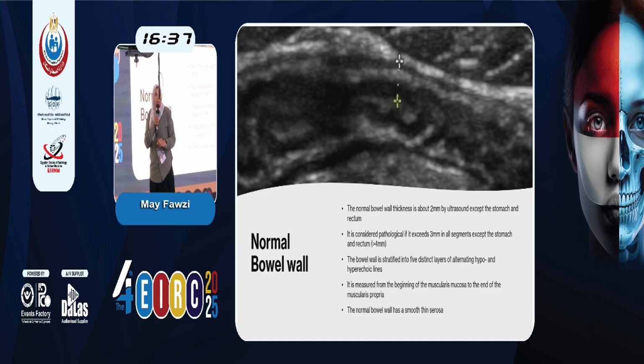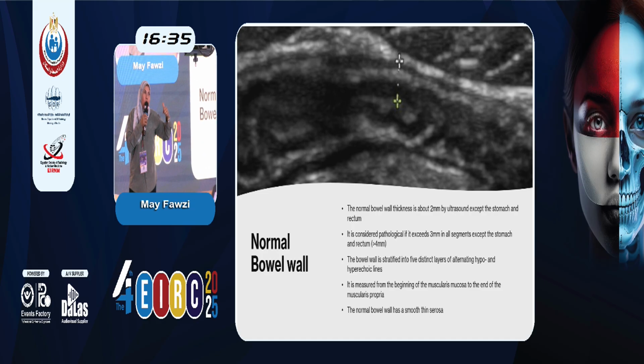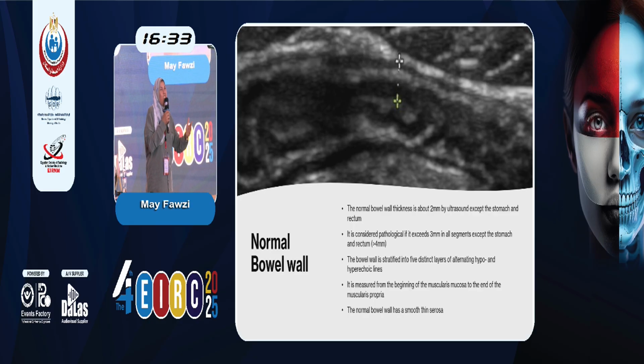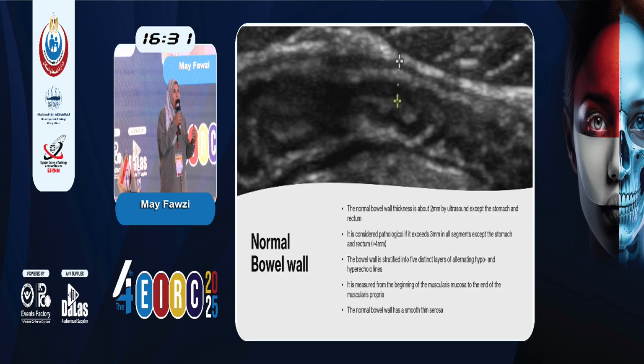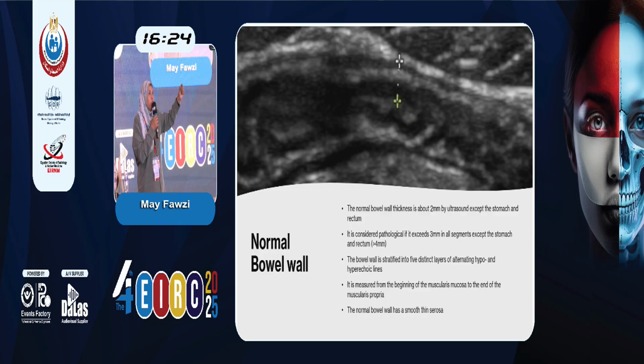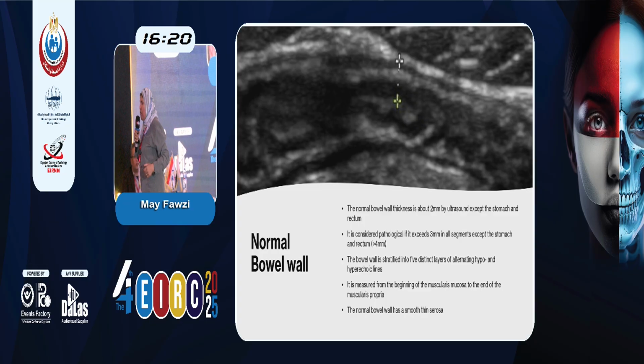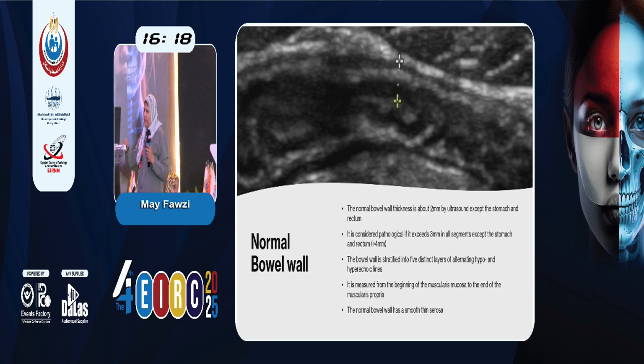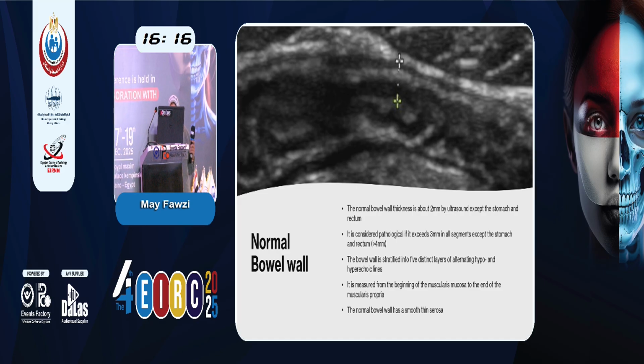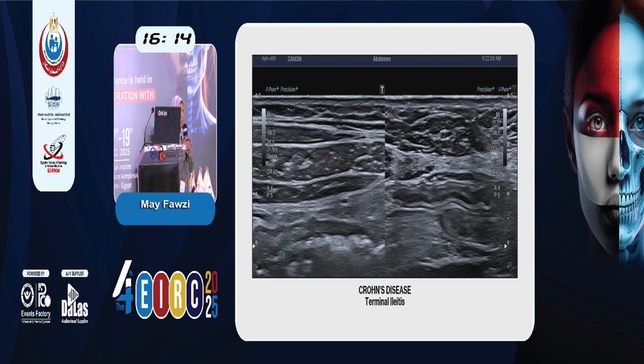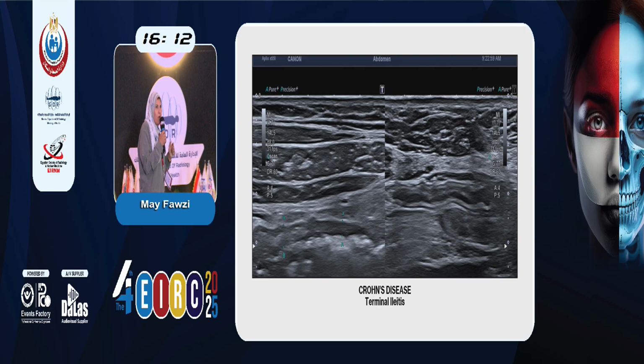When I measure, I do not include either the serosa or the luminal interface because these are very changeable things. I can have no content in the lumen, so am I going to put that in or out? The serosa might be hypertrophied due to any other reason. So I do not include it within the bowel wall thickness. So I would like to show you an abnormal bowel wall.